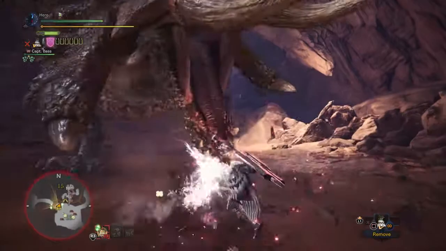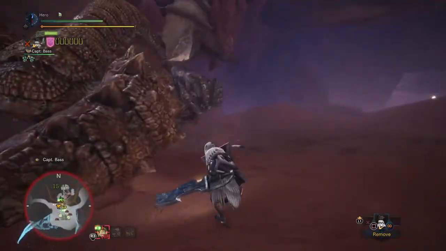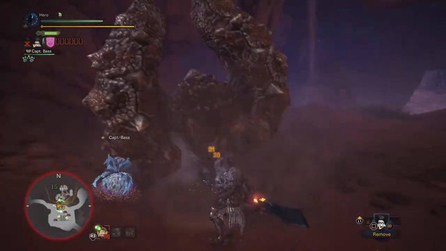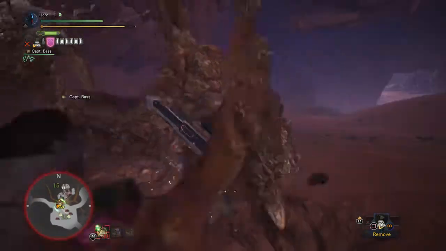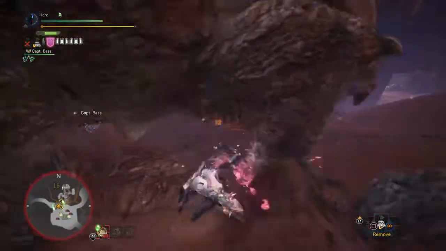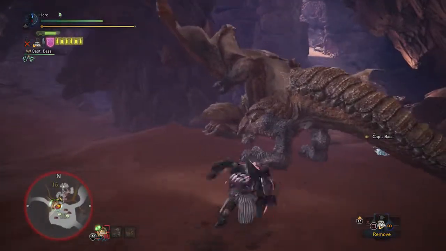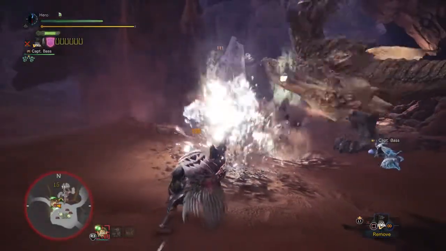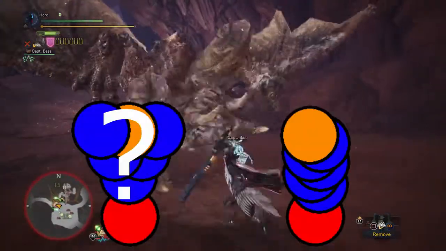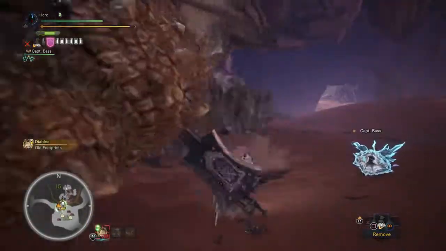damage boost. And secondly, the most important change to the Elemental Charge Blade, the explosion pattern. I assume it's still a triangle pattern, but the explosions are going to be spaced closer together. Now, this is a big change. How big? Well, it's difficult to say without seeing it in action, but if the size is reduced to a size comparable to the Impact Charge Blade, then this could greatly improve the effectiveness of the Elemental Charge Blade.